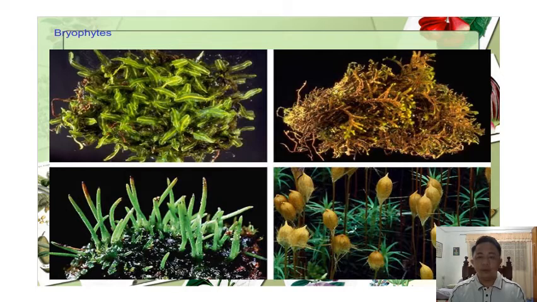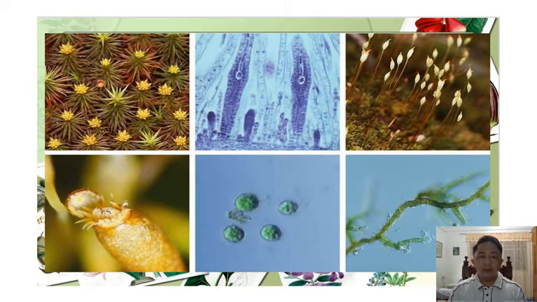Now, like what we have discussed a while ago, this group of land plants, the bryophytes, are very small in size, and they usually grow in moist or damp places. They are usually found along forest floors and along sides of mountains. If we look closely, some of them also have tiny structures where their spores come out, like this one. These are spores viewed under the microscope. So these are some of their structure and appearance.